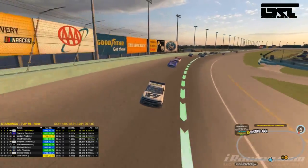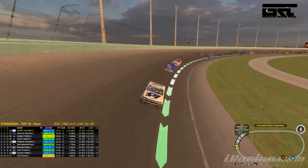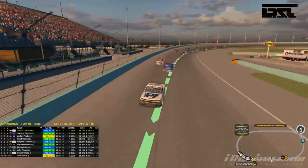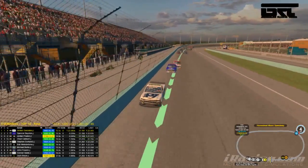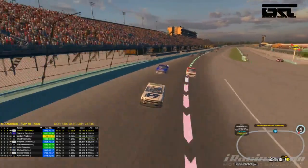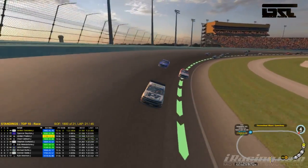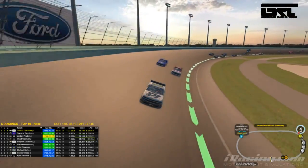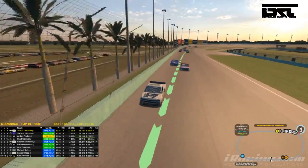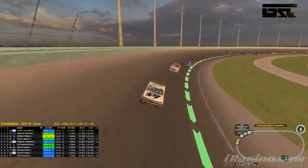I don't know if it's in this race or one of the future races that I'll be showing you. But it gets pretty interesting because I'm not that great at saving tires here. So you definitely see them battling for position there. And let them do that, because that means they're going to waste their tires, not taking the best line throughout the track. Let's go ahead and speed it up until we find something interesting.